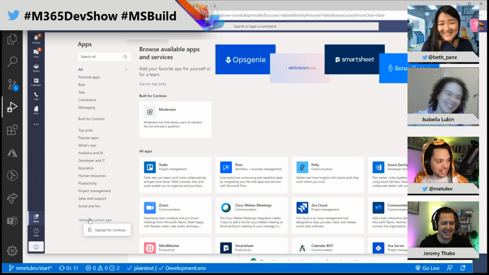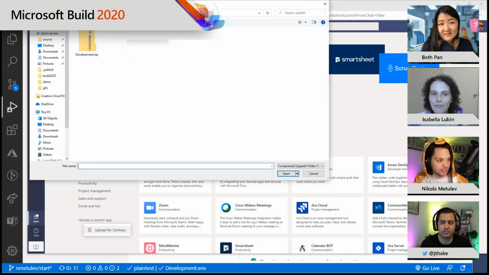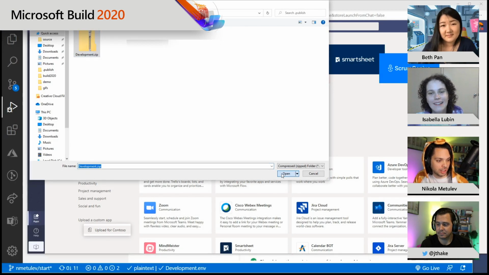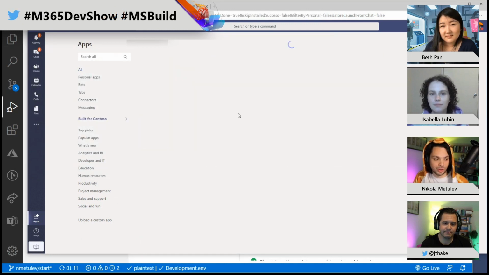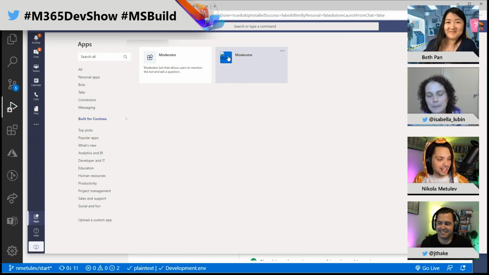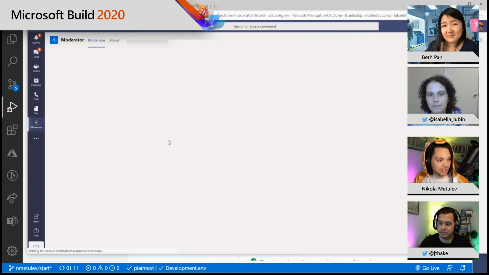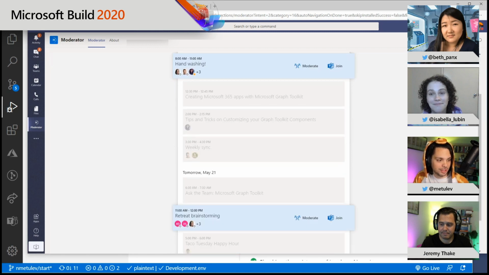But anyway, now that I have the zip, I'm going to upload this directly into Teams. I'm back in my moderator in the publish folder here. I'm going to take that development.zip file and upload it directly into Teams. Unfortunately, I don't have that awesome feature where I can just run it directly from within Visual Studio Code, and I can't wait for that, to be honest, because it's going to make things so much easier. But for now, I'll just do the manual step of uploading it, and here's the app now. If I add this to my application, you'll see this app is now running in Teams.